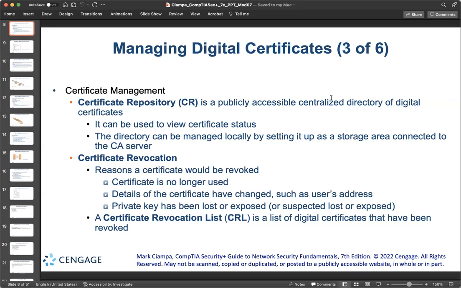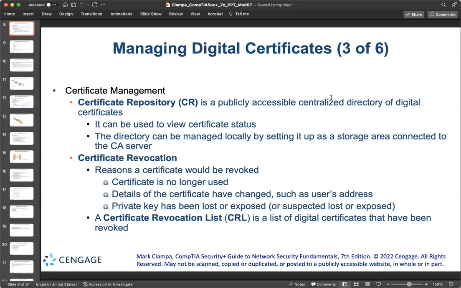The directory can be managed locally by setting it up as a storage area that is connected to the CA server. So this storage area connected to the CA server is the repository that you're looking at. And here the issue is you have to make sure this storage area is secure, right? That's another concern when it comes to public key encryption.